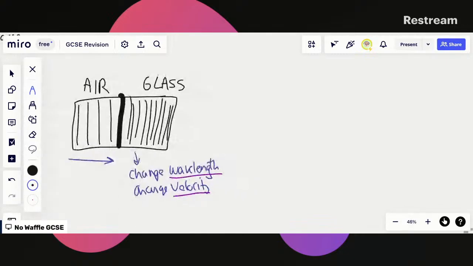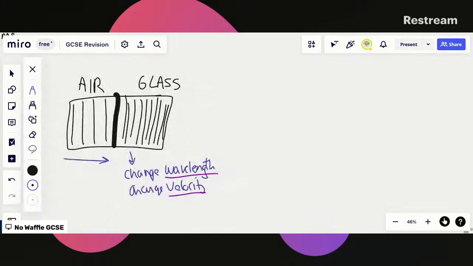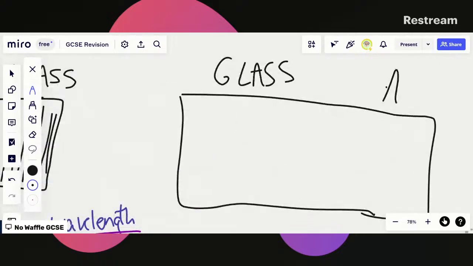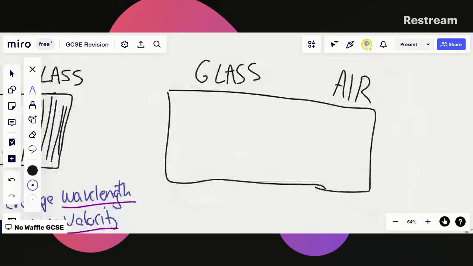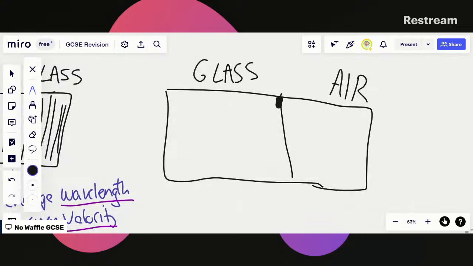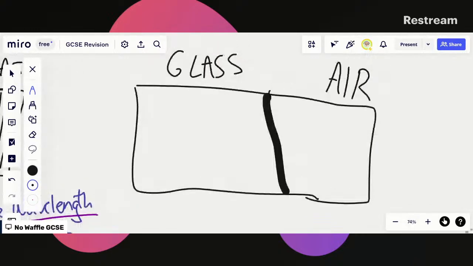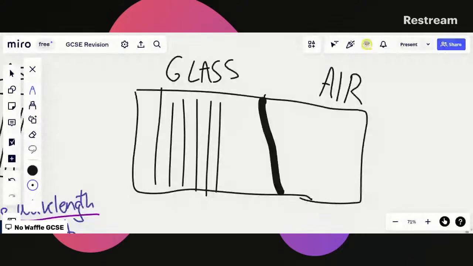okay. And if you were to look at another method, so if it was going from a denser area to a less dense area, so say if it was going from glass to air, then it's moving from the denser region to the less dense region. And what's happening is that because it is denser, it's going to be more close together here. And the reason the wave speed is slower here is because it's more dense.